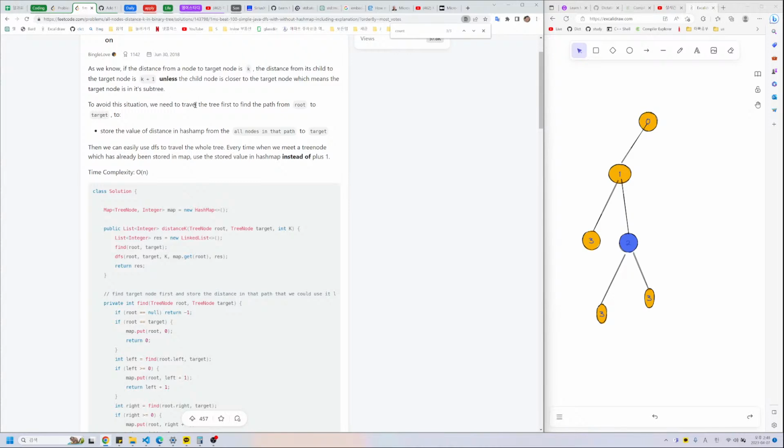So we need to traverse the tree first to find the path from root to target.